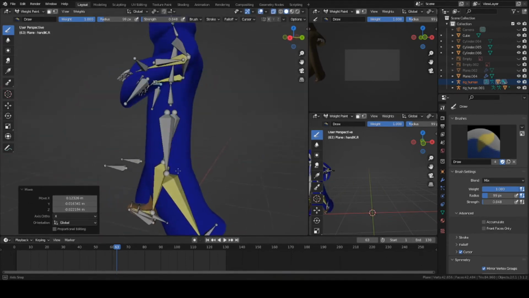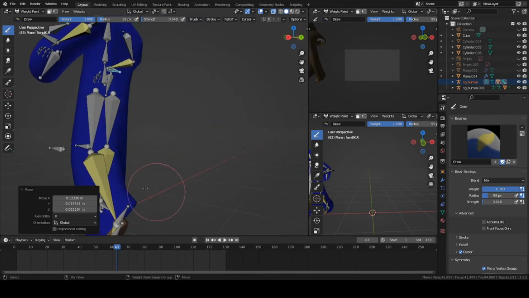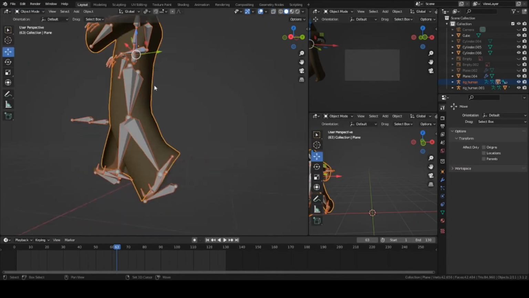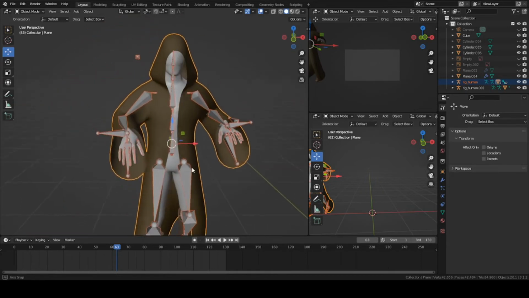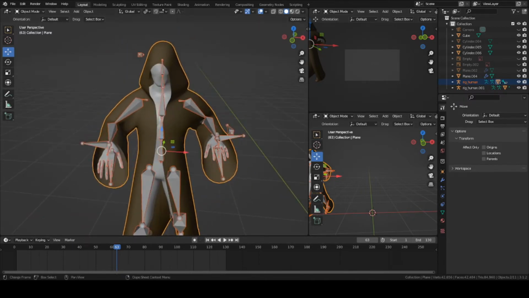So understanding the limits of your character's movements and basically minimizing the problems is the best way you can rig a character. For this character, since he has a robe on, some of his motions are a bit restricted and might cause some problems with clipping. So I would just say try to animate in a way that minimizes any kind of clipping problems, or hides them at least, makes them invisible to the camera.